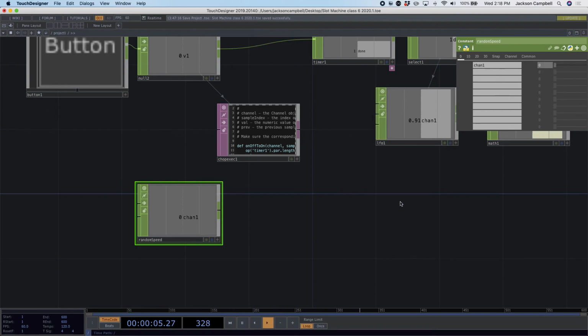Right now this slider only goes from 0 to 1, but it can take anything. I can type in a -5 if I want, or I can type in a 200 if I want. It doesn't matter, okay? So for now, I'm going to put it back to a 1. All right.